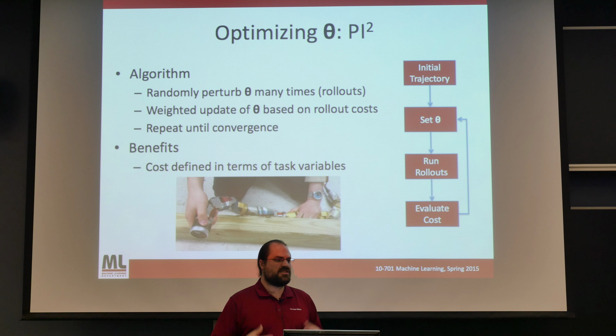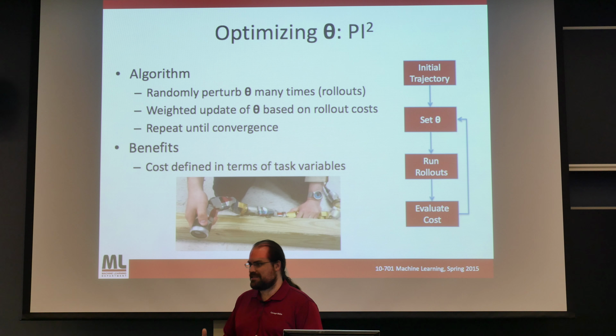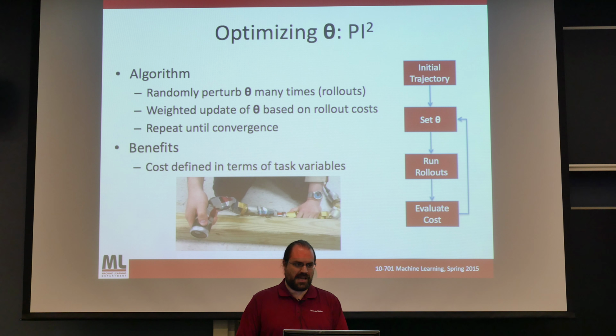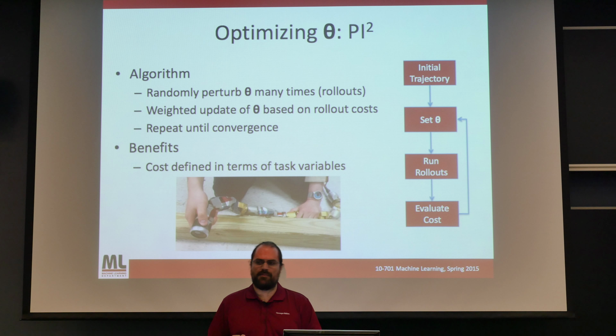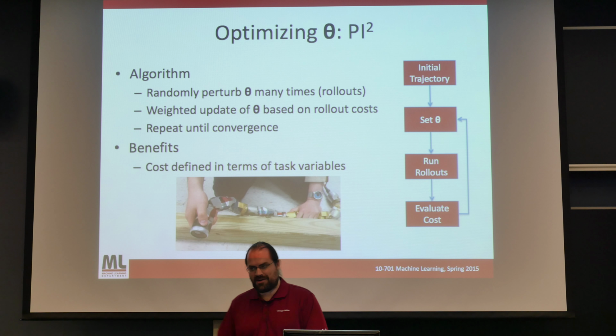And so the initialization of the parameters is going to have a large impact on our ability to actually get good results. So what we did to initialize our parameters is actually manually move the snake robot past the beam and record those trajectories. Now, clearly, the fact that our hands are on the beam, our hands are on the snake, that's going to have some impact on the actual dynamics. And so we can't just do that once and call it good. There's also the consideration of some noise in the whole problem. And so we're trying to optimize not just to get past the beam, but to do so robustly.